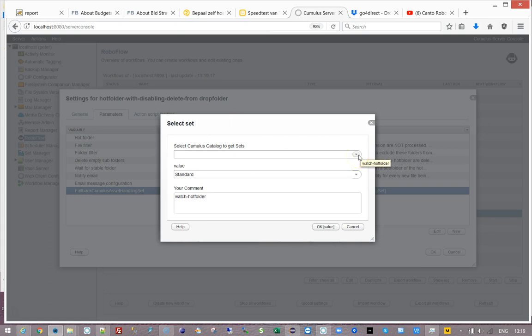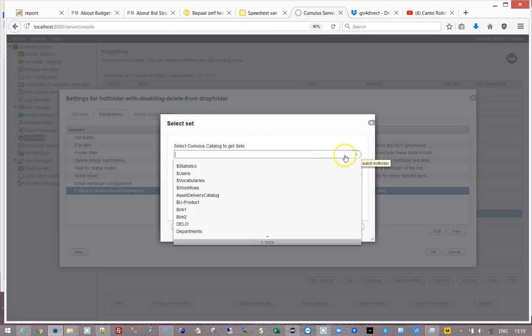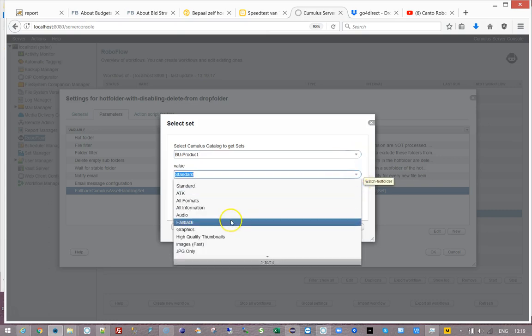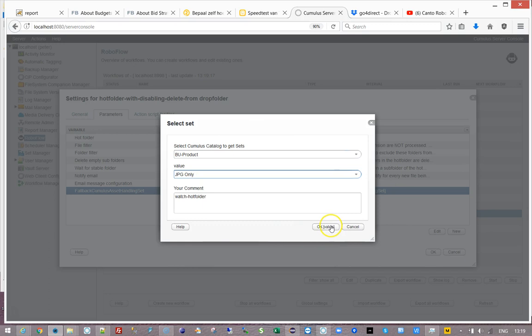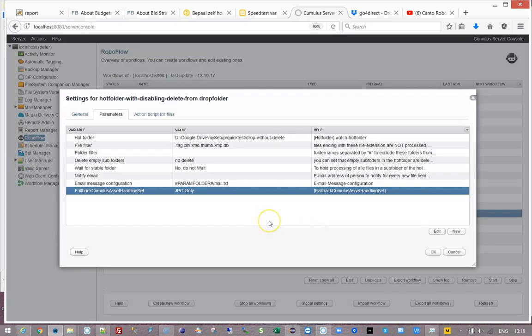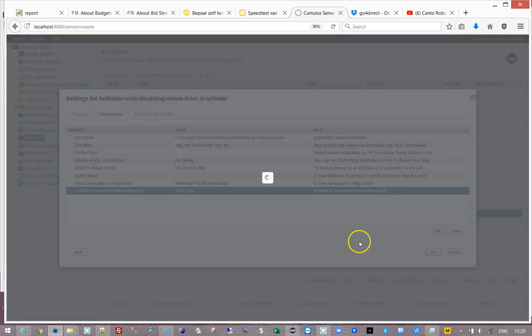Yeah, sorry. So if I put here JPEG only, then if I put a PNG, it's actually trying twice with the same asset handling set, and so that is fine.